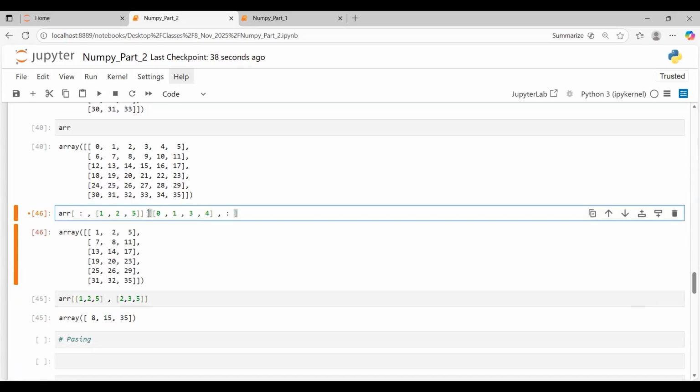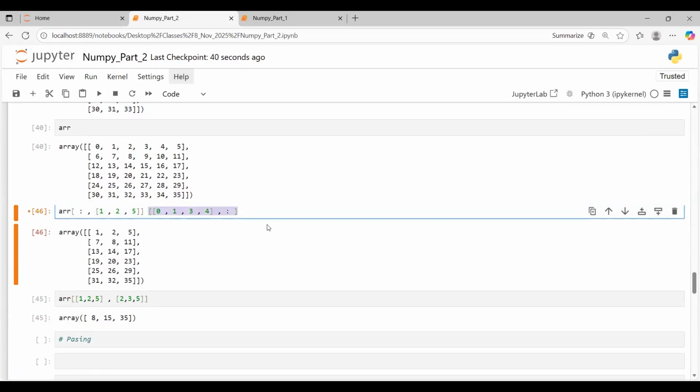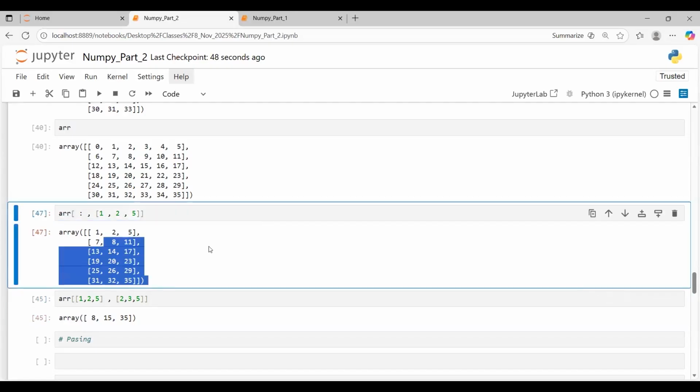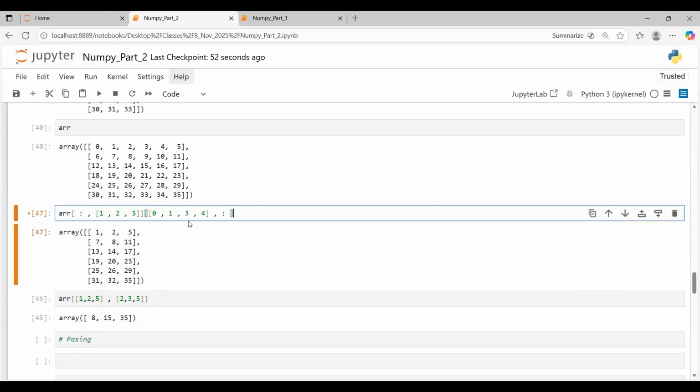Then again, after this output, see, until here we had this particular output. So until here we had the output. So it is two pieces, not one. Exactly. Until here I have the output. Now on this data, I am performing another indexing and slicing like this. On rows, now I'm fetching it. For columns, I am removing any filter.